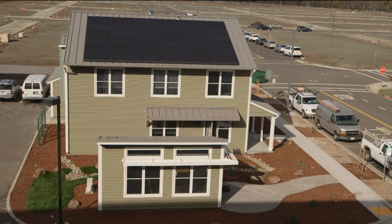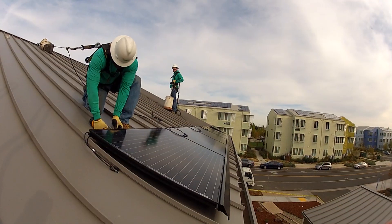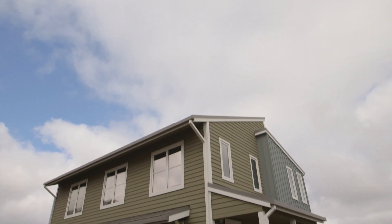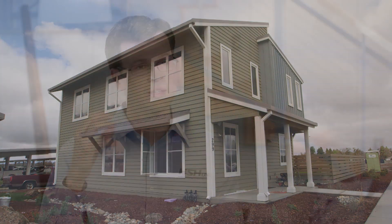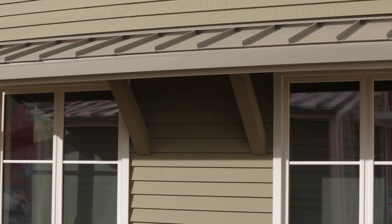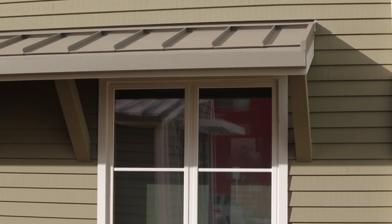With this house, in order to make it work as a system, we've located it with a large south-facing roof that lets us put solar panels on, and it also lets us put windows on the south wall. These windows are specially tuned so that in the wintertime, they harvest a lot of solar energy and keep the house naturally warm without having to run the mechanical equipment. The overhangs were built to be exactly the right size so the windows stay shaded as much as possible during the summertime.